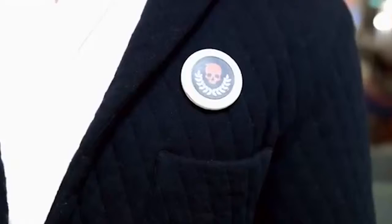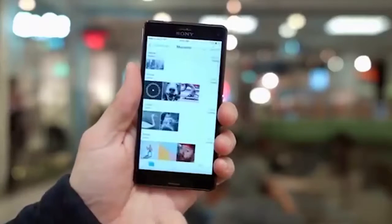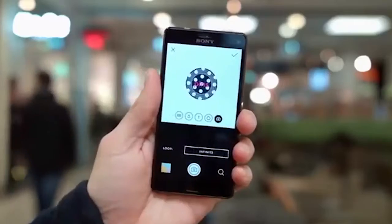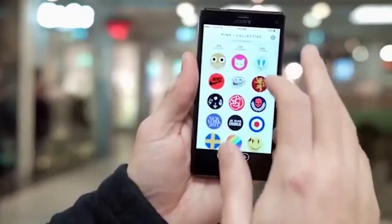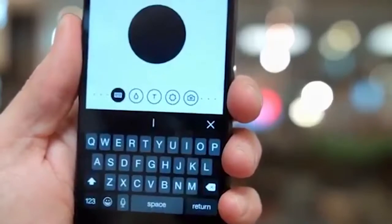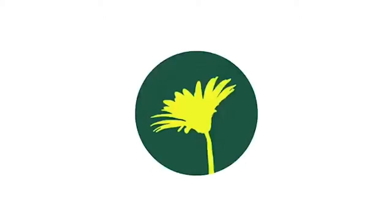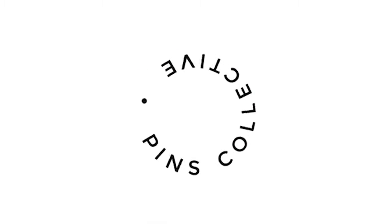This accessory does not measure blood pressure or count calories, but definitely increases the individuality of the user. The small device has a diameter of two inches, of which 1.3 are occupied by the screen. It weighs half an ounce and can be used on clothing, but also placed on the wall, the computer or a dog collar. This device works with Android and iOS devices and its price is $50.